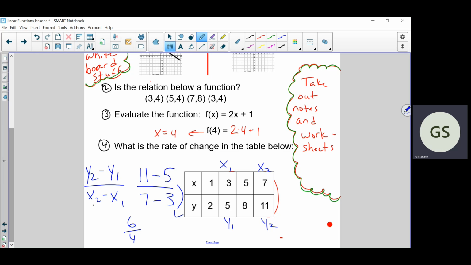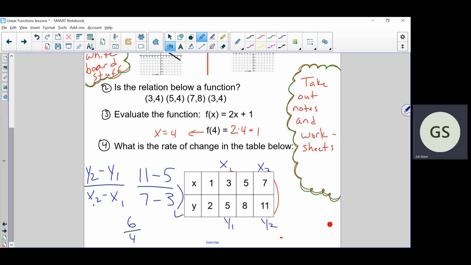No, that's the formula for a whole line. Rise over run, right? That's the formula for slope. That's all this is. It's just rise over run. The rise is based on the vertical distance, which is your y value. The run is based on your horizontal distance, which is the x value. That's why the y's are on top, because it's the rise over the run. We're just doing a different formula for rise over run. That's all we're doing.